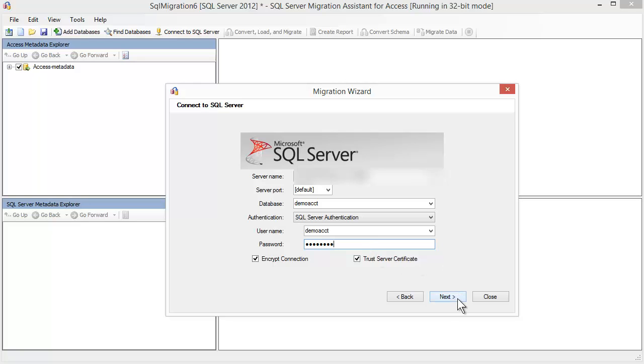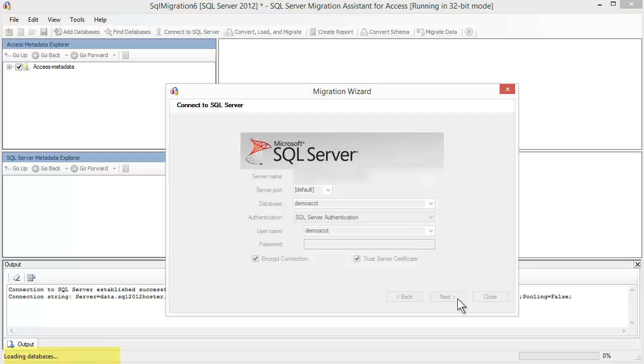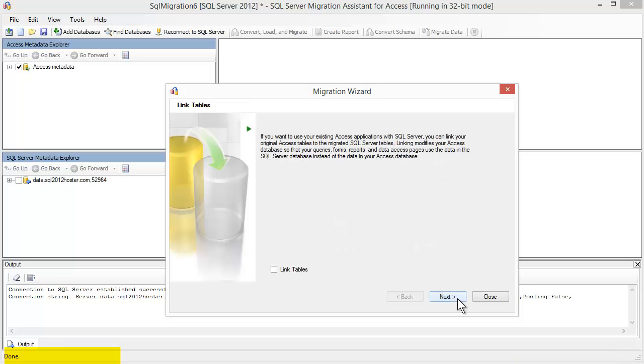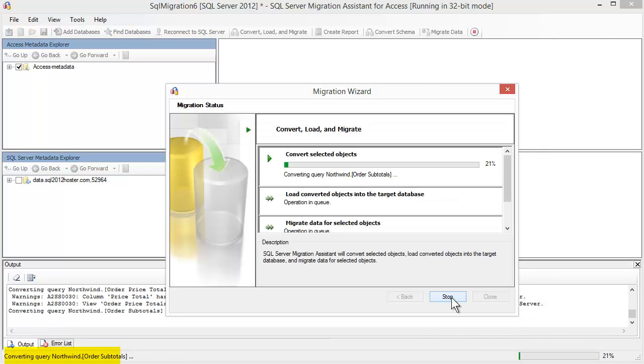If you've signed up for an Access Hosting SQL Server account, the information about username, password, and server name will be provided in an email. After successfully connecting to SQL Server, if you pay attention to the bottom left-hand corner of the Assistant tool, you'll see that we're loading a number of different objects, and you'll have the option to go ahead and relink all of your existing Access forms, reports, and queries to tables in SQL Server as opposed to tables in the ACCDB file.